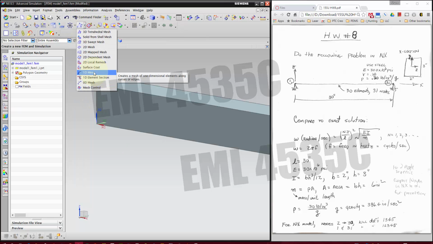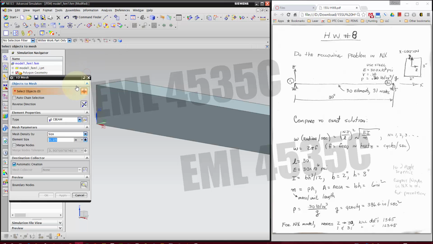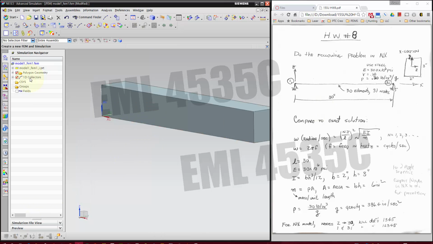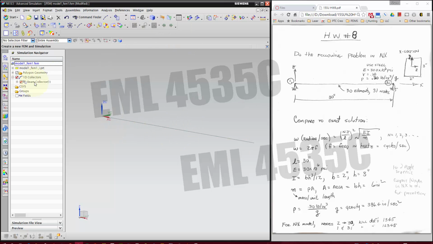This one will actually allow you to select an edge. Then for the mesh size, we can say mesh number. I want 30 elements along the edge. Then we're done with the polygon. Just turn it off. Then we have this 1D CBEAM.